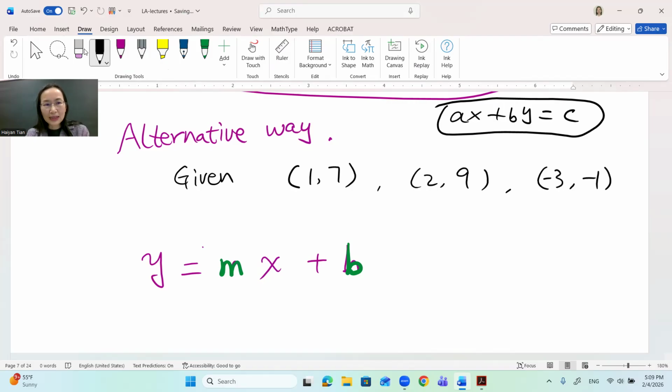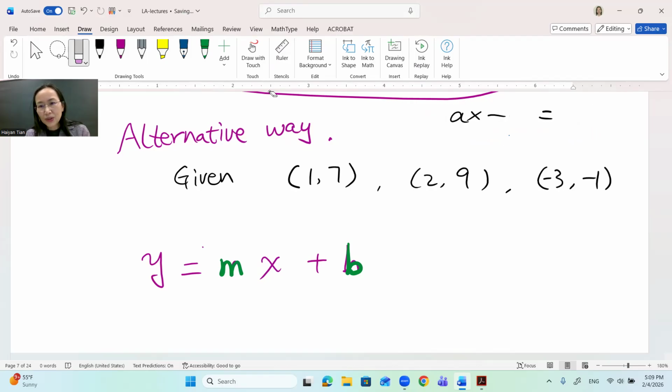So this one includes that case, because when the line is vertical, for example, b will be 0. So this term will be gone, and x will be equal to some constant. So the solution of this form includes all possible situations, vertical or non-vertical lines. So we assume that's a very general straight line equation.